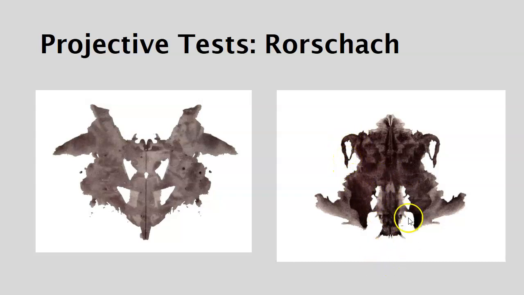Sometimes people saw like an animal hanging upside down here, like a bat. And so I'm hoping you're picking up on the issues here, because just because someone sees a wolf face versus a bat versus a Halloween mask versus anything else, a moth, what does that tell us about that person and their personality and any psychological difficulties they might be experiencing? We don't know.